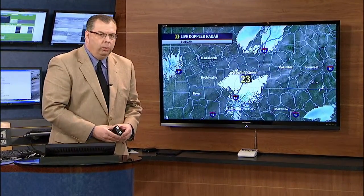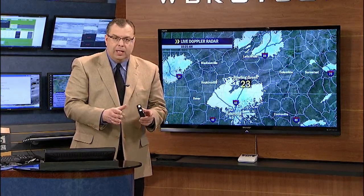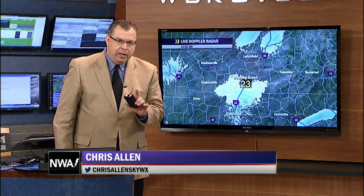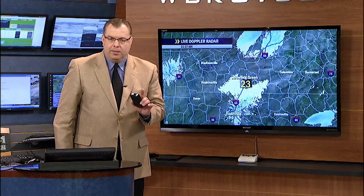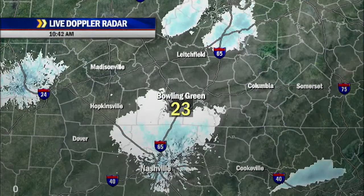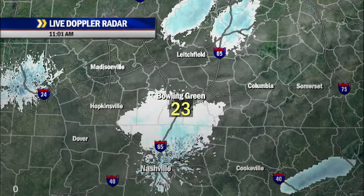Still plenty cold and still very icy on some roads, and then others still covered with lots of water. So you need to be careful. That water is going to take a long time to recede. So if you live on a road or near a creek or stream or river that has flooded out of its banks, it's still going to be several days before maybe some of those roads are open. So be careful.